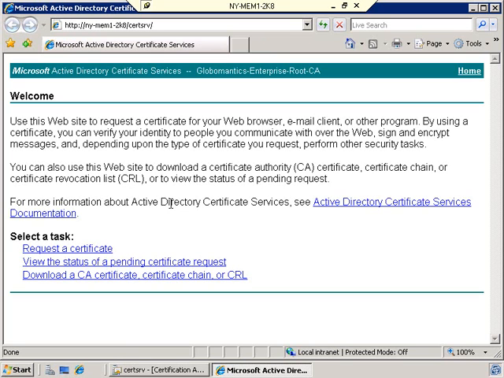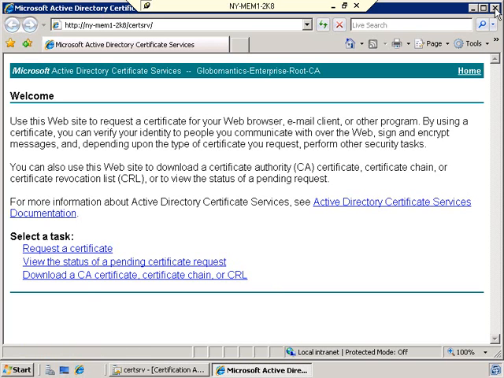Okay, now on this form, what we can do is request a certificate if that's what we're looking to do. If we already requested one, we can look at the status of a pending request. Or if it's been approved, we could go ahead and download the certificate chain, or even the CRL. So these are the things that can all be done through web enrollment.